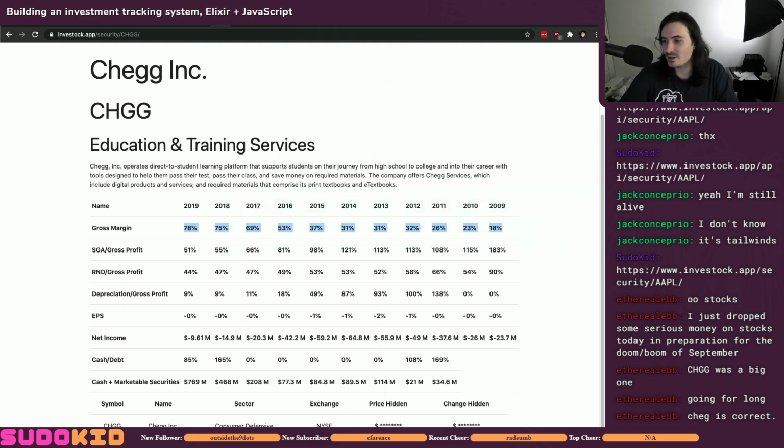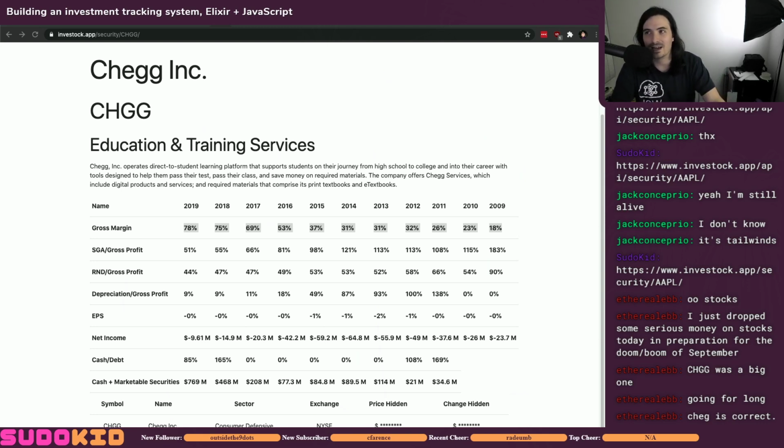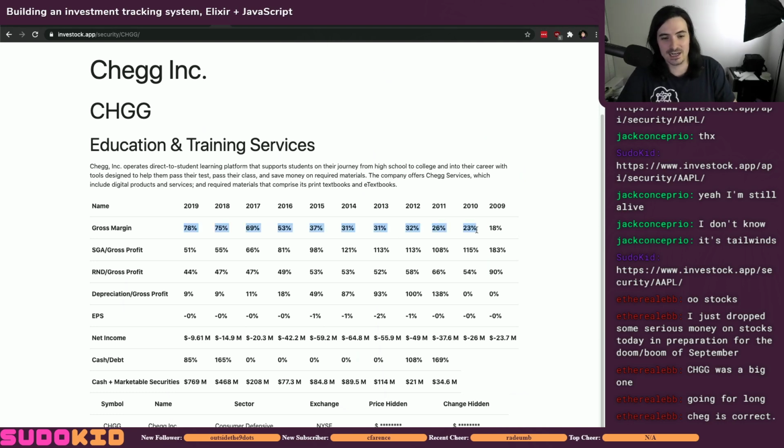Let's give these guys the so-far with the numbers that I've been able to pull. Let's do a quick analysis here. So we want over 40% in this margin here, so they are doing incredibly well. Now here though, they're not doing very well. They're doing terrible at this, so they are losing points in this category.